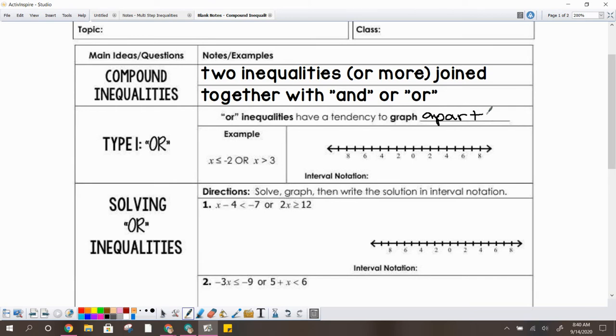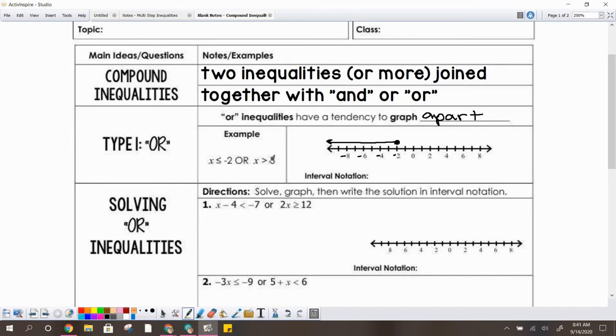Okay, so for example, our first one we have x is less than or equal to -2, or x is greater than 3. So what we're going to do is graph each one of these inequalities on this number line. Because of the "or", they shouldn't be touching. I'm going to start with x is less than or equal to -2. Since it's got this underline here, I have a closed circle on -2. Then I draw my line and shade to the left because the sign is not eating the variable. We are shading towards negative infinity.